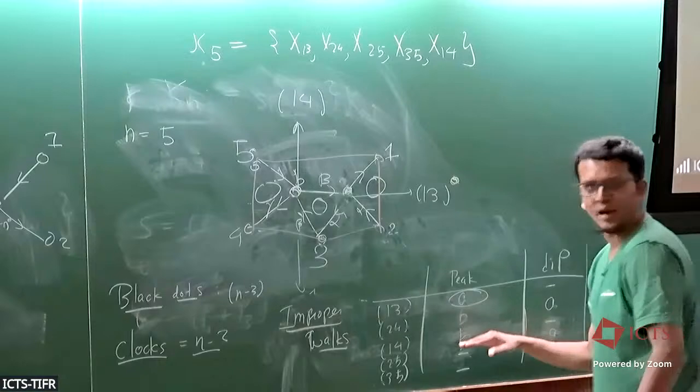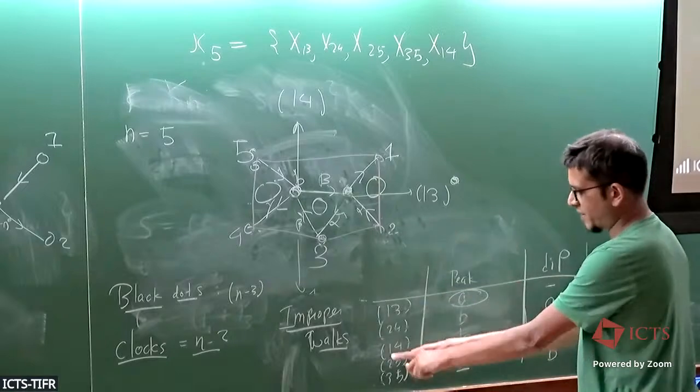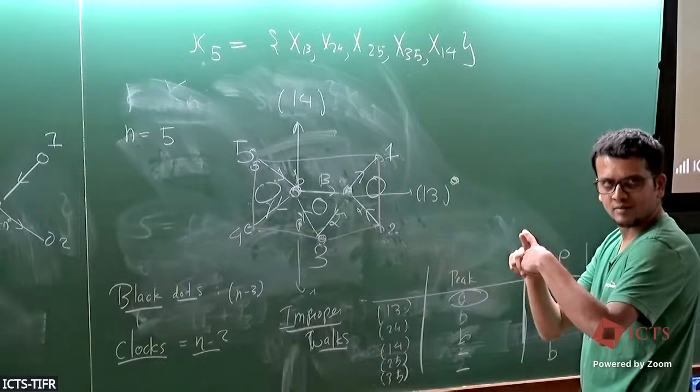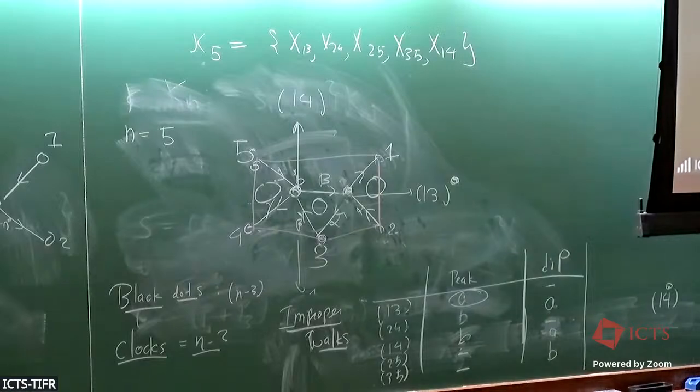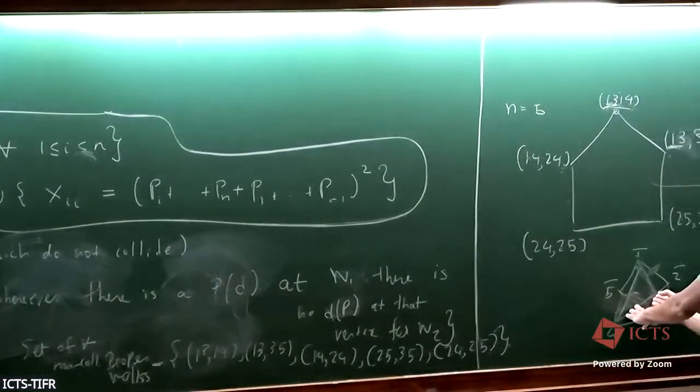So Omkar, maybe I come back to it. One way to see the compatibility is that chords 14 and 25 intersect in a triangulation. If I draw a triangulation, the 14 and 25 chords intersect. I want to use that definition, but I think there may be some structure. Maybe let me come back to this, Omkar. You are right. There is something that I am not saying correctly. One way to see it is that all the chords which don't collide is what we want to call the compatible box.